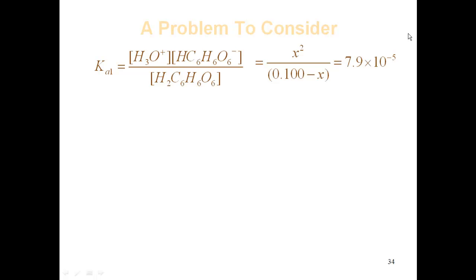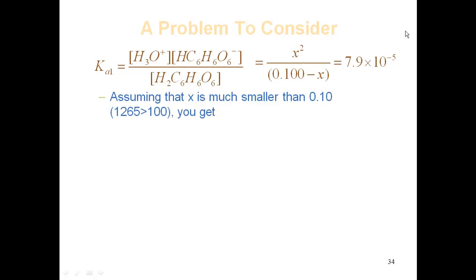Now I want to see if I can eliminate that X, so I can compare the concentration of my acid to the Ka. If I do that, I get a number of 1265, which is way larger than 100, which means yes, I can neglect the X. We also could look at the concentration, which is 1 times 10 to the negative 1. So I'm looking at 10 to the minus 1 and comparing that to 10 to the minus fifth.